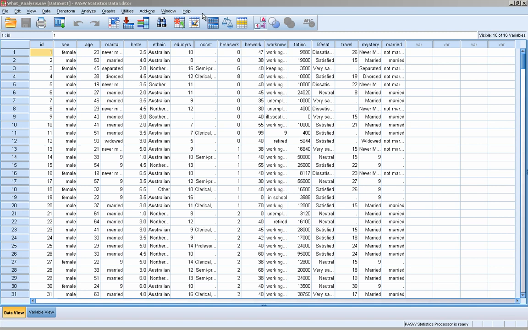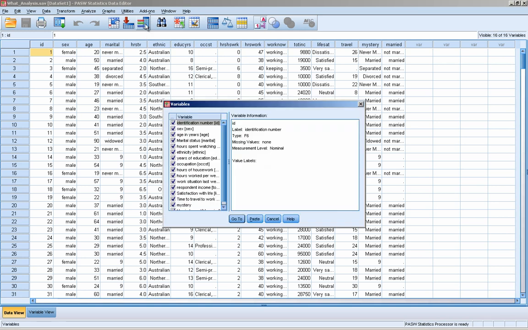So in our data we can click on the variables button and we can click on marital status. We can see that we have this categorical variable. It's got variable values 1, 2, 3, 4, 5, and we're going to be interested in comparing the percentage or the proportion that are in group 1, married, compared to all the rest being collapsed together.